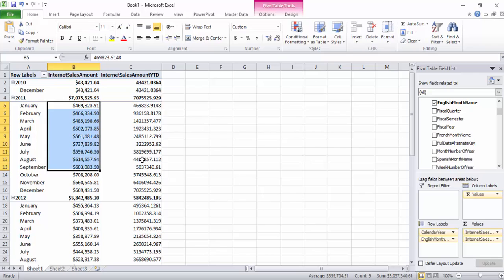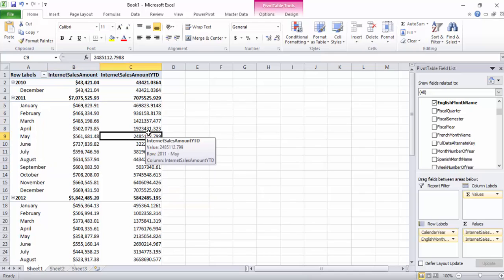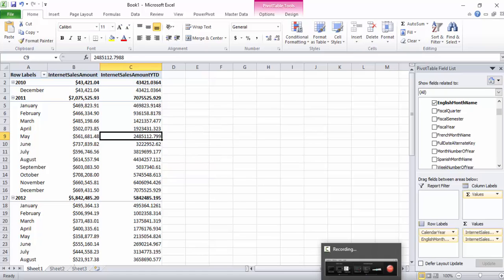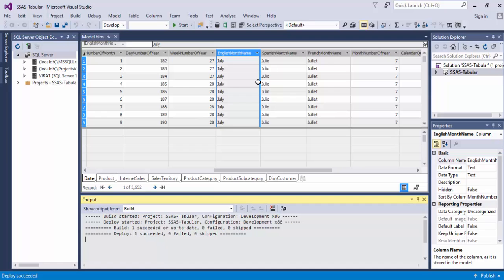Okay, so this is the way how you are going to do it. And if you want to change any format of it, like to have 3 decimals or 4 decimals, you can just switch back to the model, and whatever format you want, you can select it and that will be displayed there.